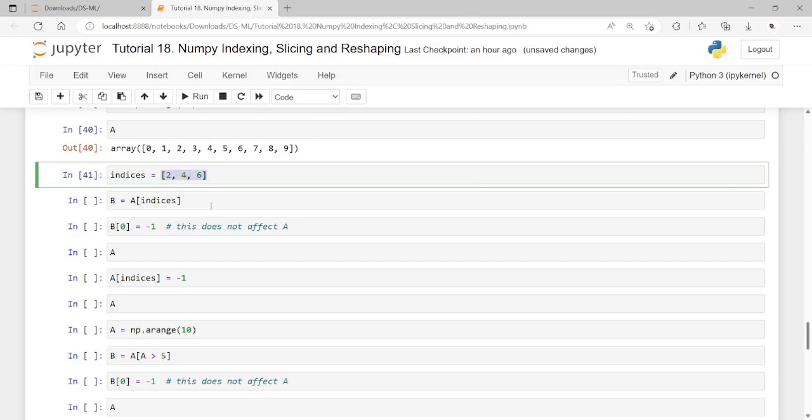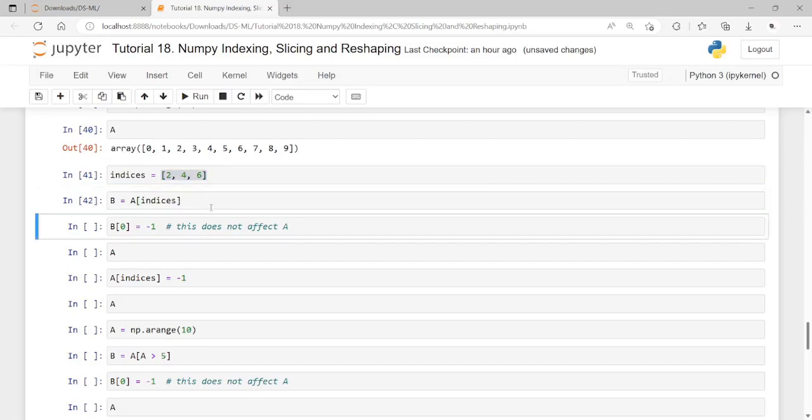Kindly have a note of it, this is our B array. If I explicitly assign -1 to the 0th index, that is B's first value, it is not going to affect A. Here we are not making a view, so kindly have a note of it. It is not like a view here.